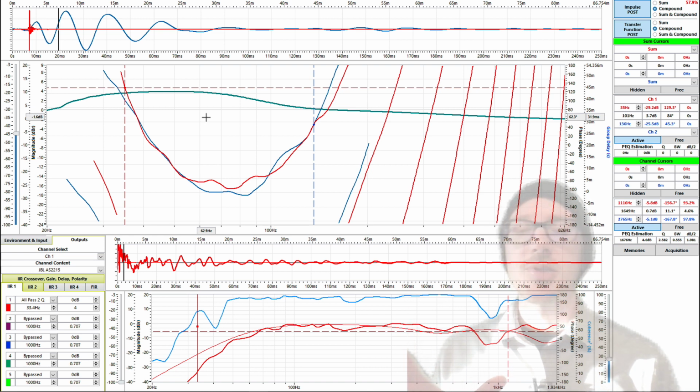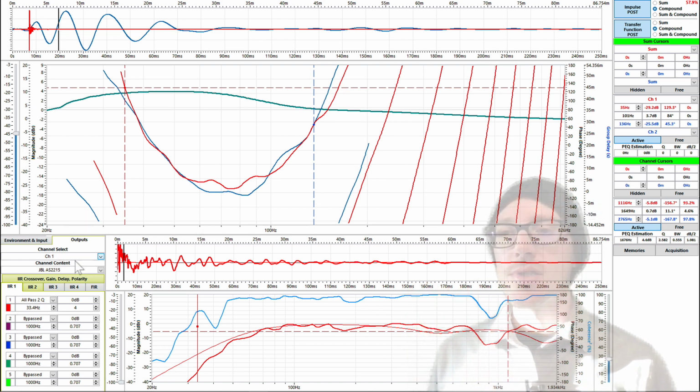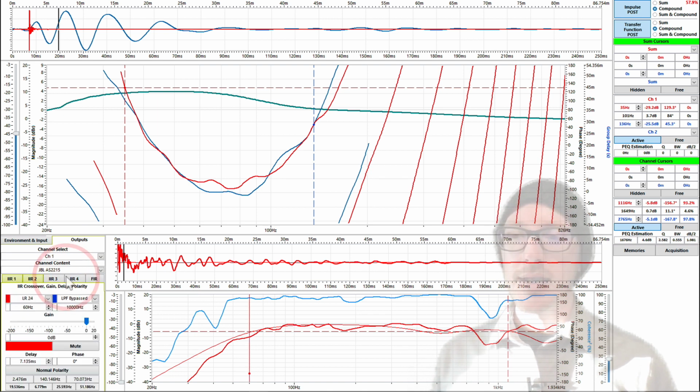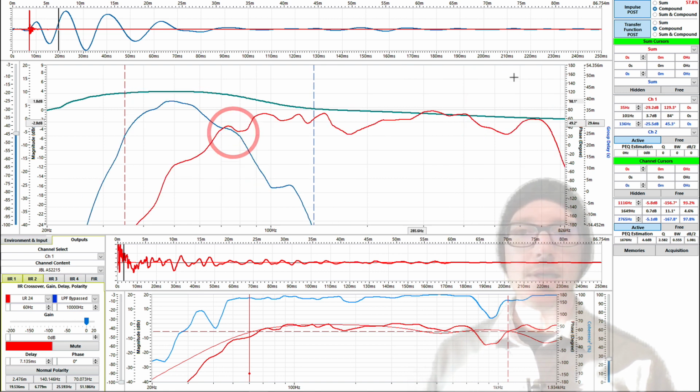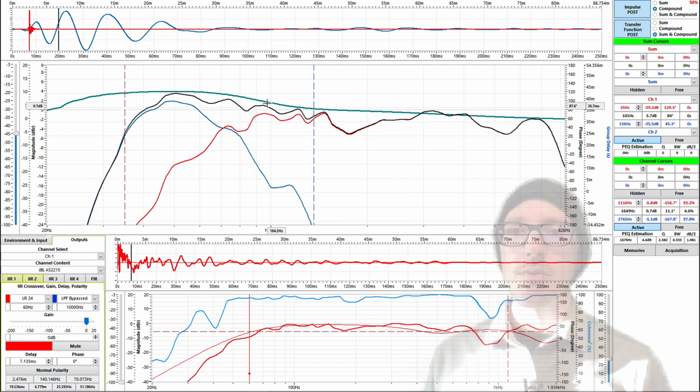So this is the option where I started with the magnitude and tried to get the phase aligned using delay, polarity, and one all-pass filter. So let's take a look at the magnitude. Let's look at the sum. Okay, we're doing pretty well. We are aligned through the crossover region here.